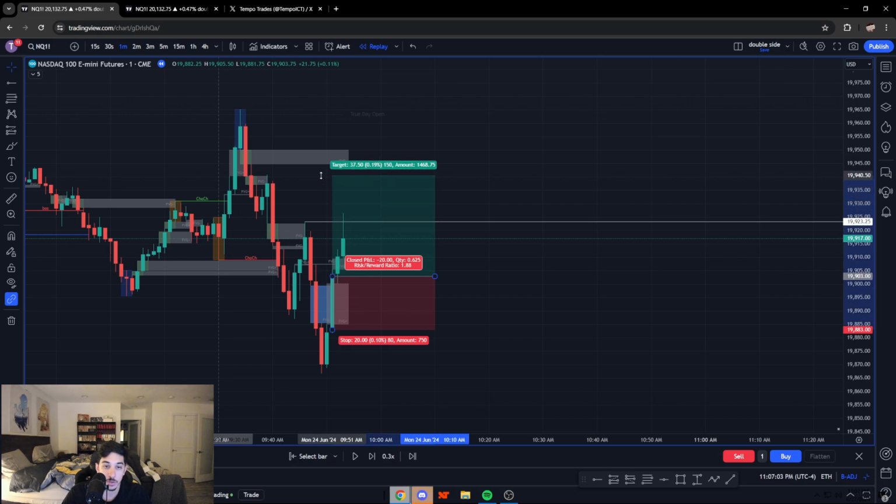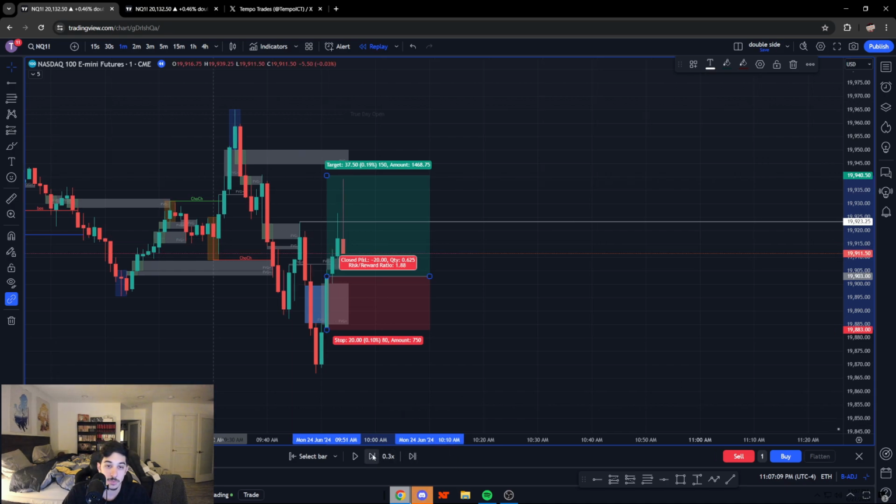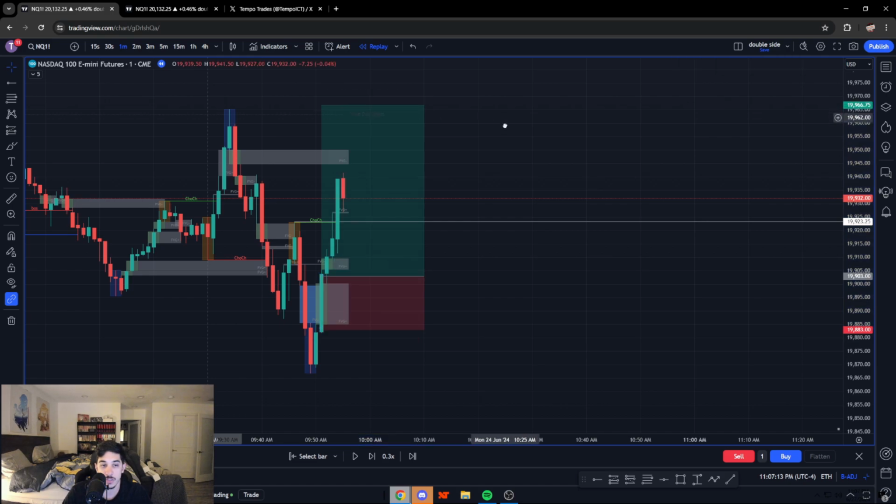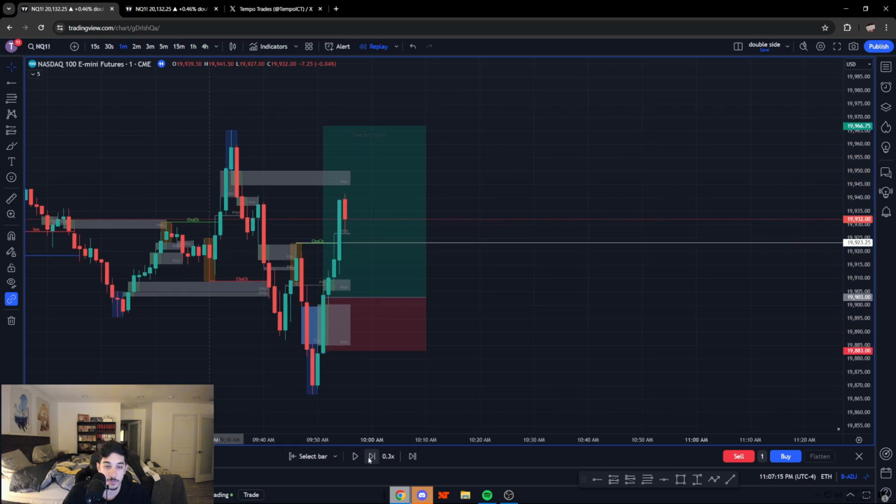And let's go, that would be TP2, right? Because it's the obvious intermediate term high. Okay, boom, it's hit right there. And then this would be the final TP at high of day at 63.